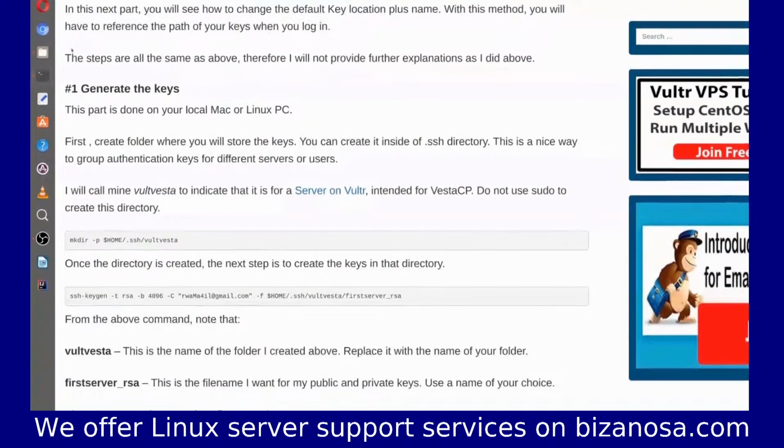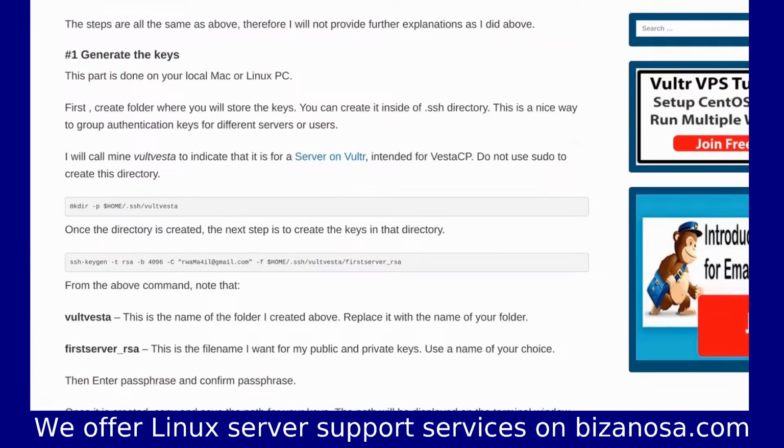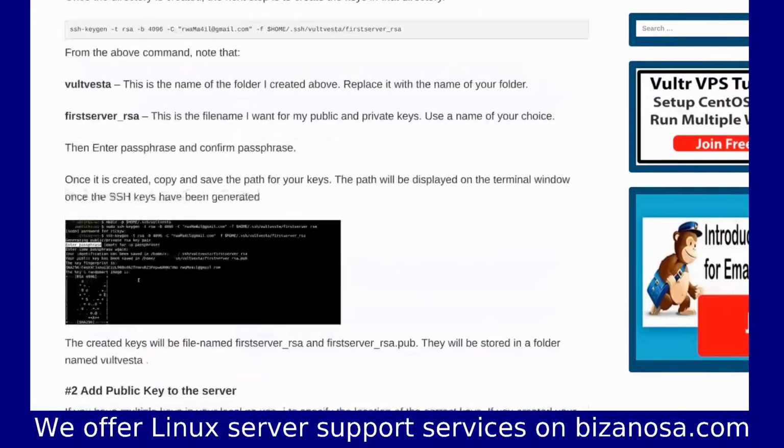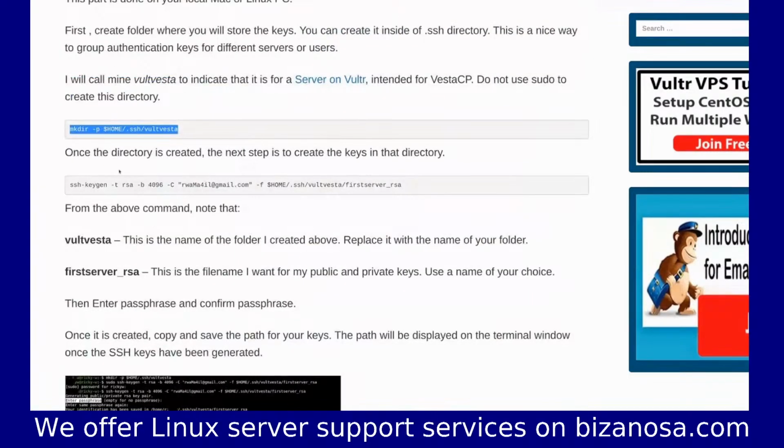So let's come back here, and you can see that here I've not added sudo to generate this directory. Make sure you don't add sudo, okay? Because when you use sudo to generate your keys, every time you want to log in, you're going to need to use sudo. Personally, I usually use sudo when generating the keys because it adds another security on my computer.